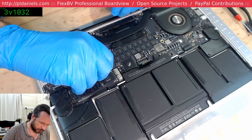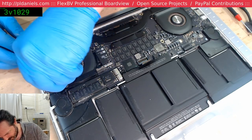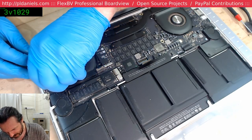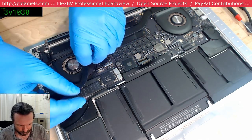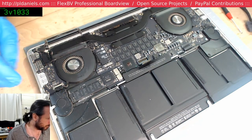I really hate these daughterboard cable crossover things, these ones in particular, because they've got a little wire latch on them. And if you don't get the wire latch, you just do a great deal of damage to things.